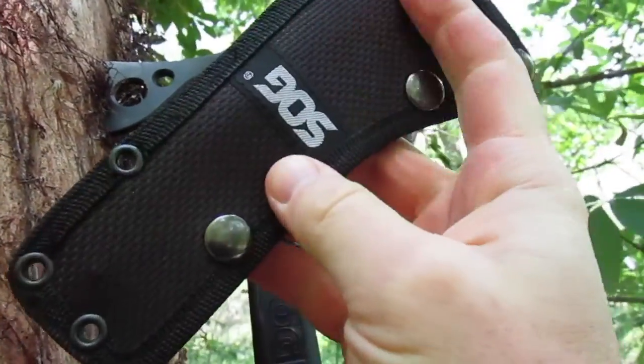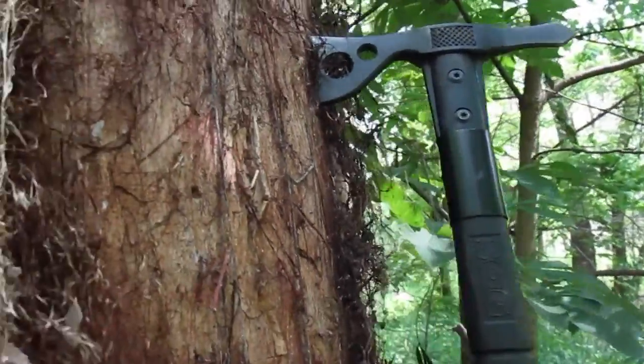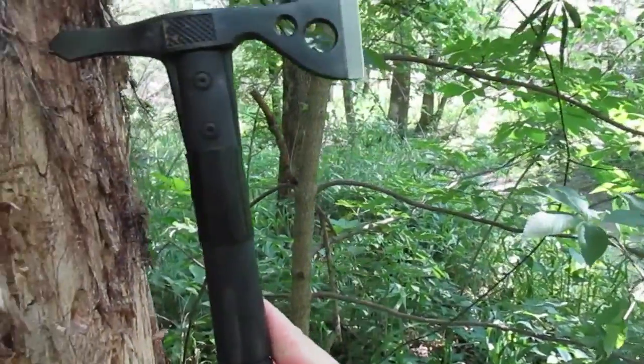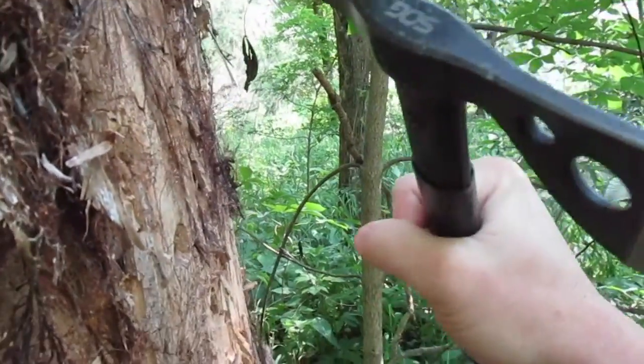Really great little ballistic, I think, nylon sheath. And I love the design of the Fasthawk. Really easy to carry, lightweight. I haven't been able to break it or anything like that, but it is loose in the head. So let's go ahead and throw this around a couple times so you can get a feel for it.